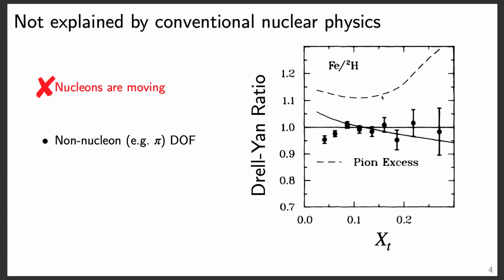This is a paper from Fermilab from 1990, where this is the Drell-Yan ratio for, I think it was, dimuon production. This was the prediction that you would get if 100% of the EMC effect was caused by pion excess. And you can see that this ratio is very clearly below that. So the Drell-Yan measurements kind of eliminated this as a possible sole explanation of the EMC effect.